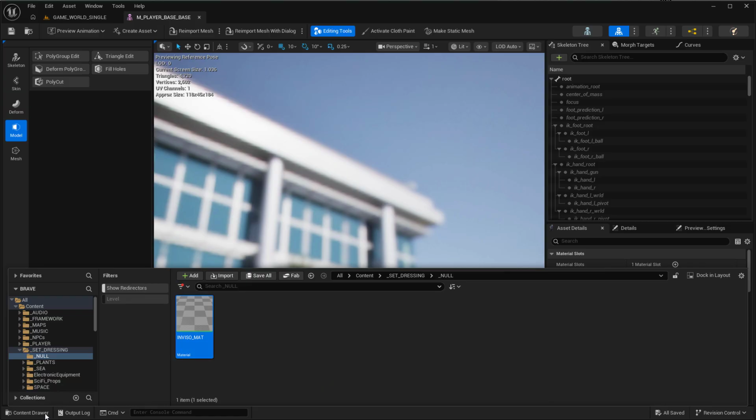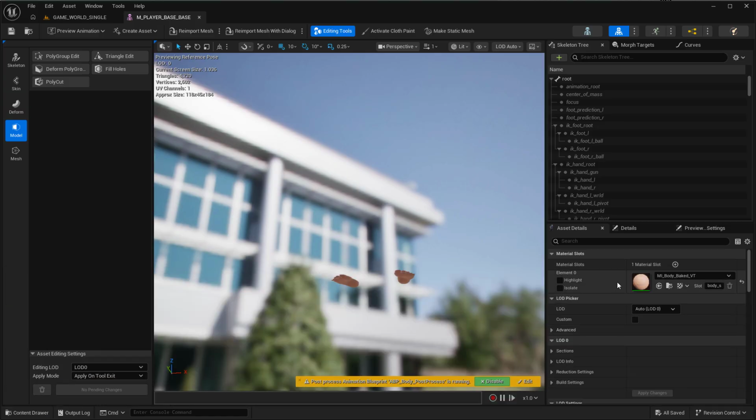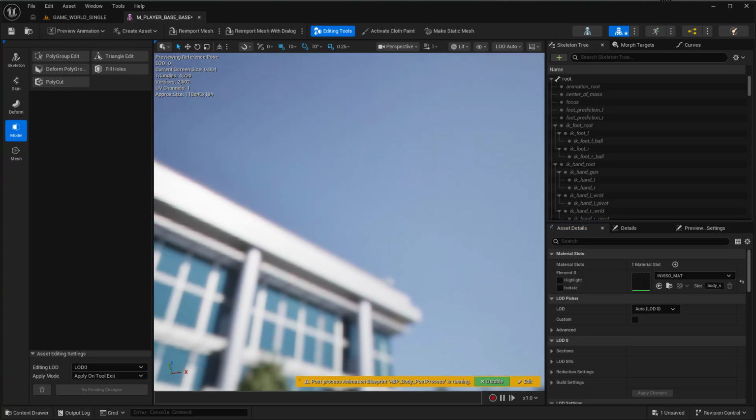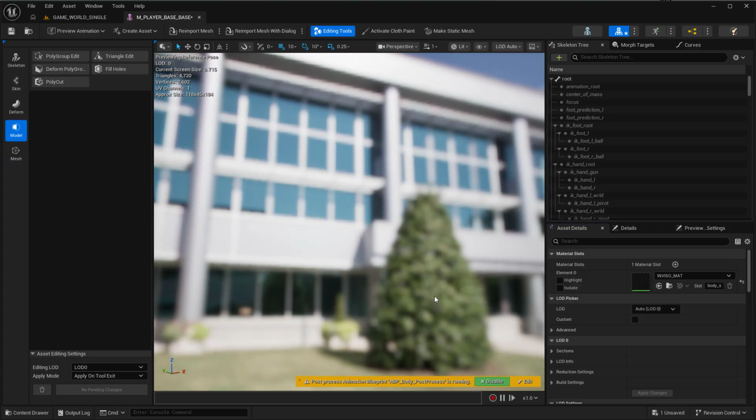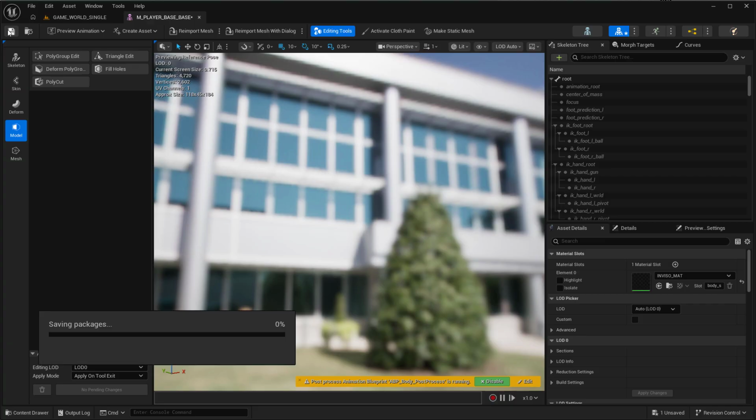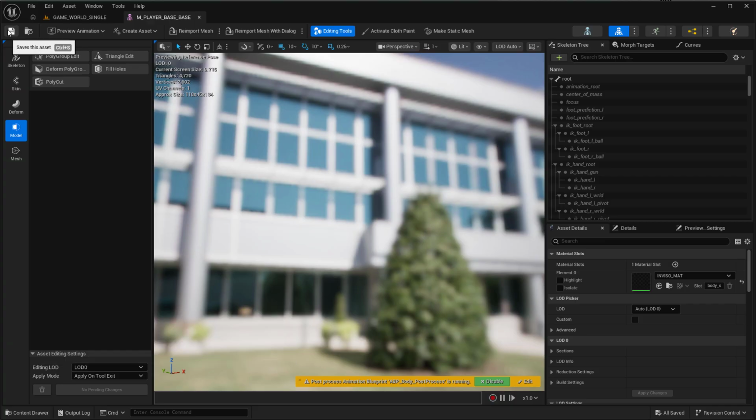So I've got this material selected. I'm going to go to the material that's on the skeletal mesh, and I'm just going to click the little arrow. And now those feet are still there, but because of the invisible material, you can't see them. So this will be our top skeletal mesh that we organize all the pieces, the hands, the feet, the upper and lower body. All of this will be child skeletal objects underneath this top skeletal mesh.